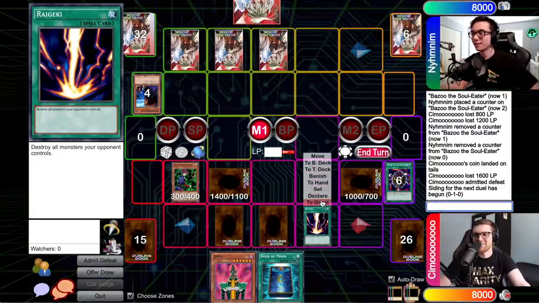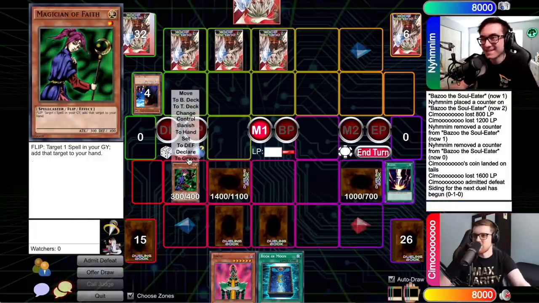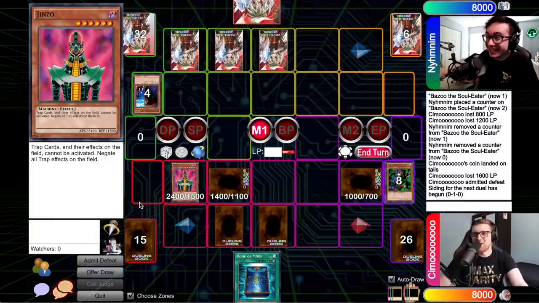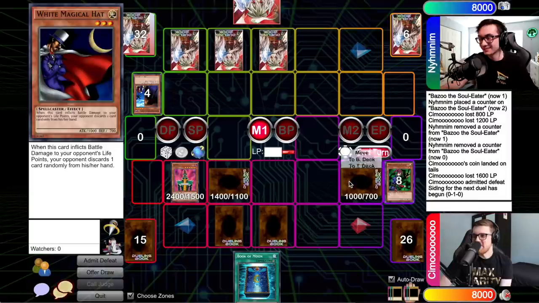Ooh, I had a feeling you had some flippy boys back there. Yeah, there's some good ones too. I just realized I made a bit of an error here, but that's okay. I'm going to tribute Magician of Faith for Jinzo. Oh, no. That was the error. Yeah. I didn't have to make you do the whole Magic Drain. Oh my god, I didn't even realize you had it. Okay, that's fine. Yeah, so a bit of a misplay there.